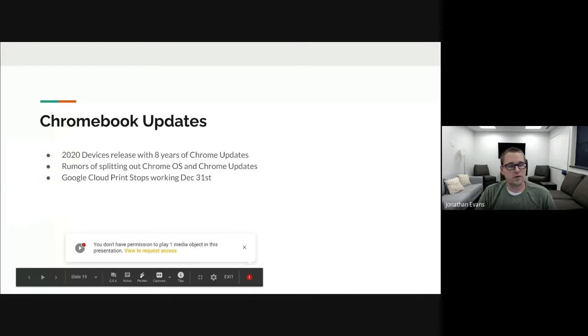And earlier this year, they announced that every device released in 2020 and forward will be released with 8 years of Chrome support. So as long as performance and other factors are okay, the device can actually last 8 years. And in kiosk type scenarios, at least in our experience, that's realistic.